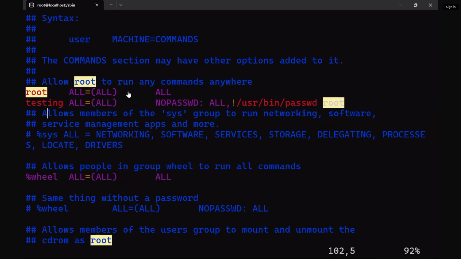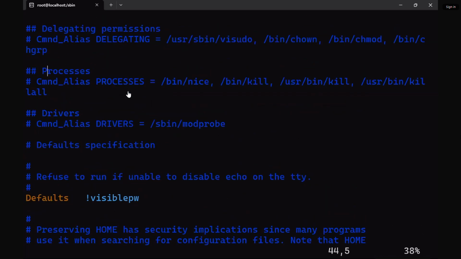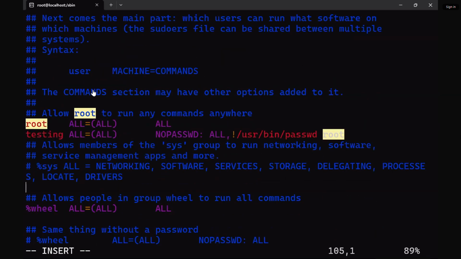If you check this file, you can see the ALL keyword on the top, or they created some other file. But if you want that the user can run only commands related to processes, uncomment this line and you can create your own symbol. Like I want to create lw, you can use any word. Which command they can run? They can run slash usr bin slash passwd only. In this file for testing, instead of ALL we can use lw, so they can run the passwd command only.